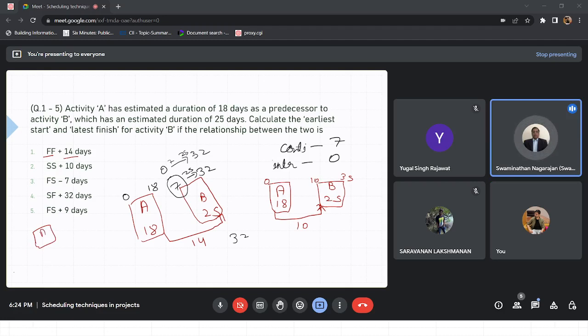Sir, in this case, even if it is interruptible, you will still start at 10, right? It doesn't matter, because of the dependency, right? It's start to start. It won't affect the value, correct? I mean, we are not getting any other relationship to start here, right? I need to calculate this value. Yeah.